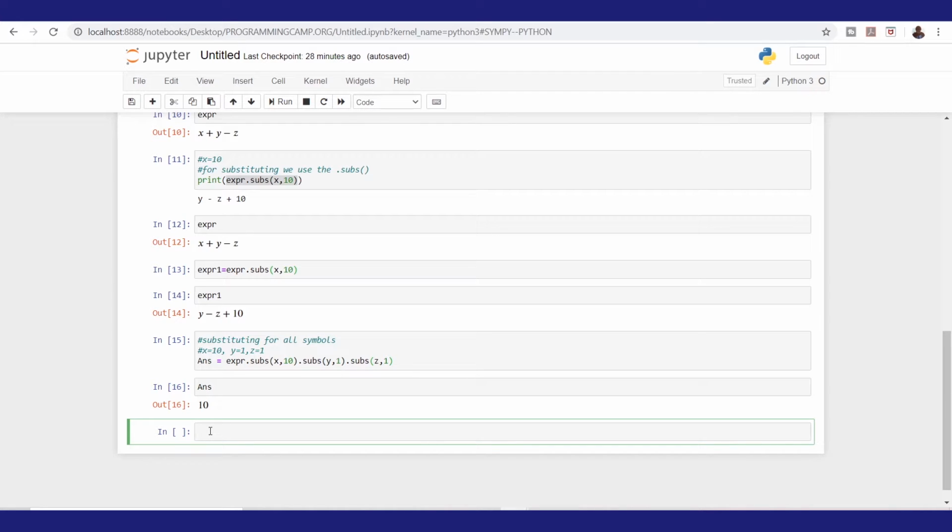With that said, let's move further and look at how we can define more complicated expressions.